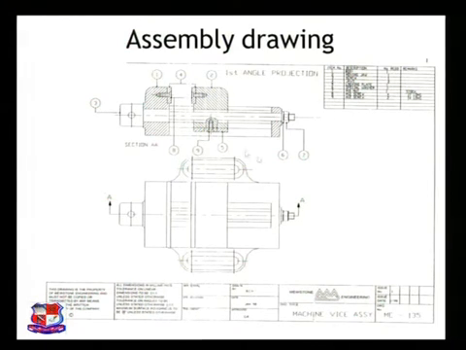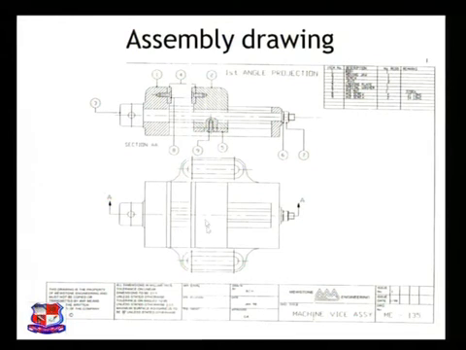Number 6 is this one, a special washer which is provided over here to prevent corrosion or erosion between this nut and this surface of this jaw. Then number 7 is the nut. Number 8 is also a screw, and number 9 is also a screw. So this is the assembly of a machine vice, and this is a typical assembly drawing of a machine vice.